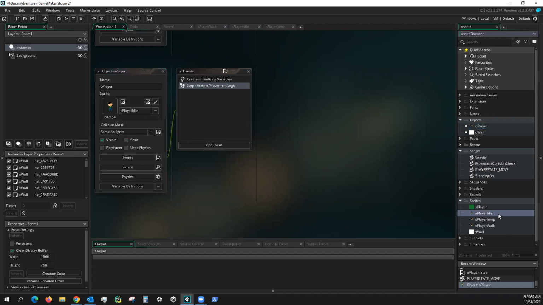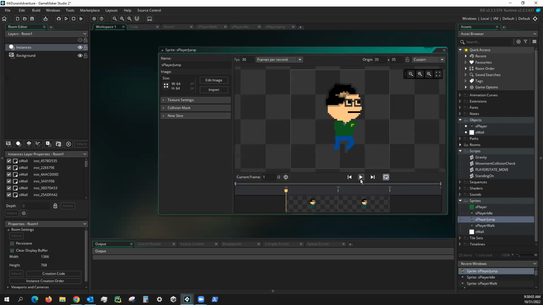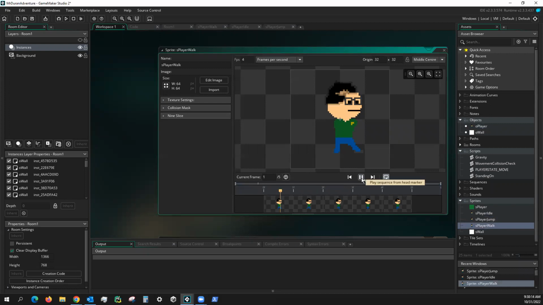So I'm pulling in some of my sprites that I worked on from before. It just shows me existing, and so what my sprite does is it just goes up and down, and that's my idle animation. I also have a jumping sprite. It just has 2 frames, up and down, nothing fancy. This is whenever I am jumping up. This is whenever I am falling down. And finally, a walking sprite. This sprite just shows me walking.